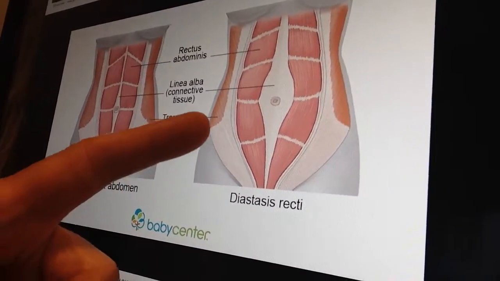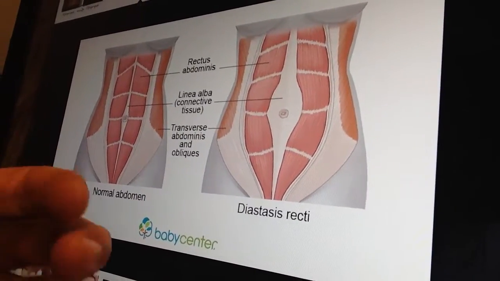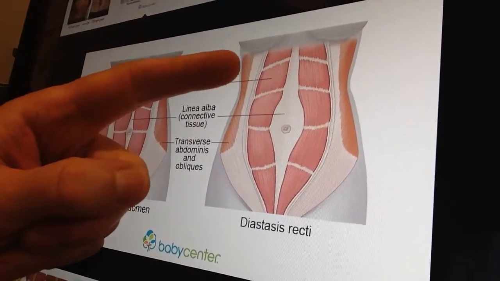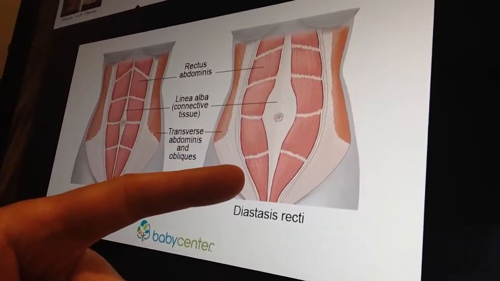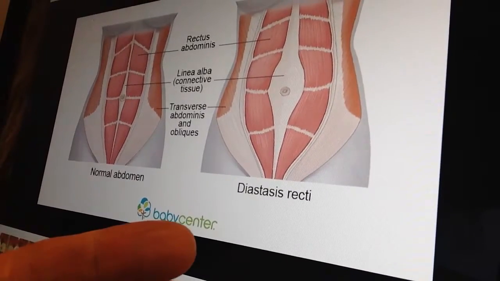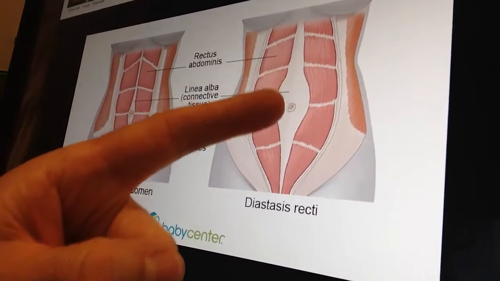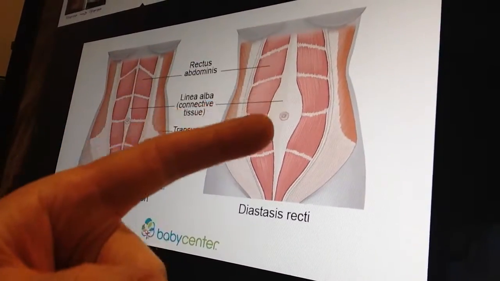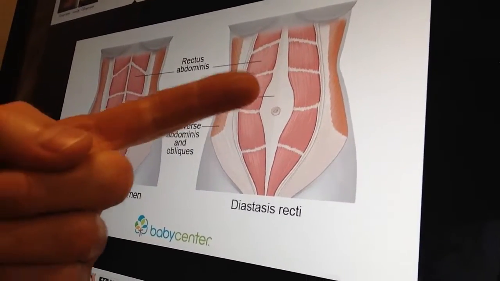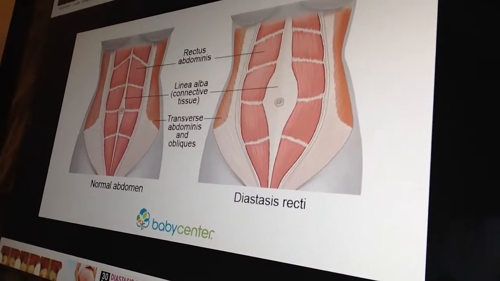And what happens is the transverse abdominis, which on this side is nice and toned and flat, gets stretched out. And so when it gets stretched out, the 2 aspects, left and right aspect of the rectus abdominis, the bigger outer 6-pack or 8 or 10-pack muscles, stretch apart as the belly stretches out. Yeah? And then it creates this void in the middle. So this is the transverse abdominis in this area now that's been stretched out. And so you'll see this when you do a sit-up or something, this can actually push out like a little alien. It's a little weird looking.